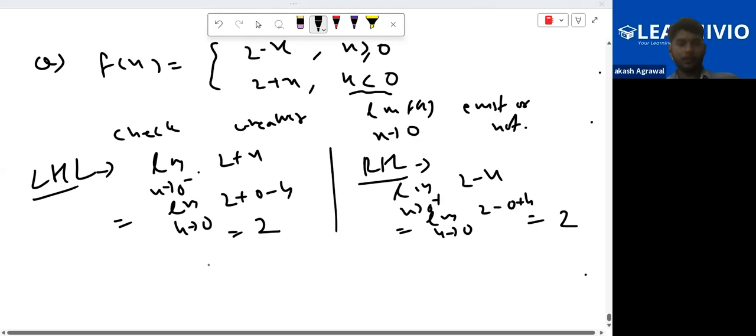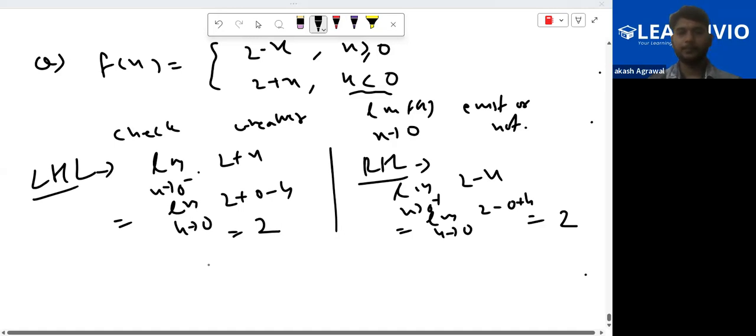All right. So this is all about limits. In the next class, we'll start with continuity. And then in the class after that, we'll start with differentiability. We'll complete it. Then we have application of derivative. But for that, you have to know all the methods of differentiation. Okay. Yes or no, everyone? Yes, sir. All right. So this is all for today.